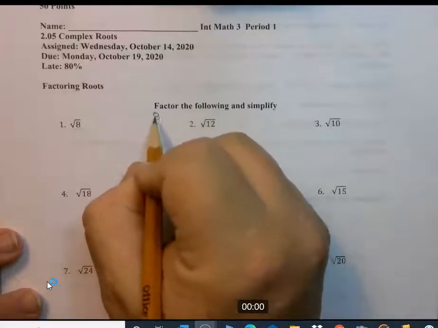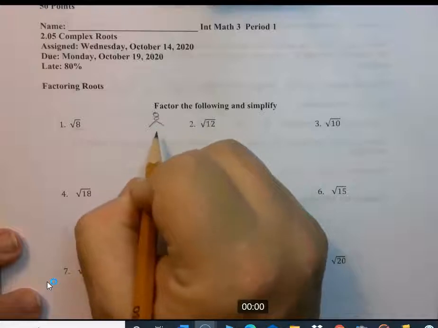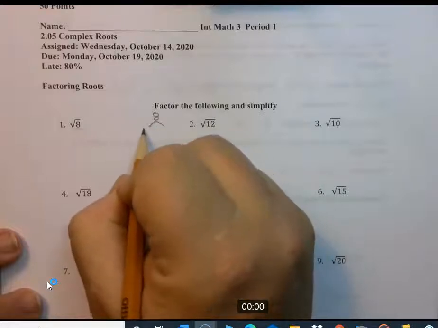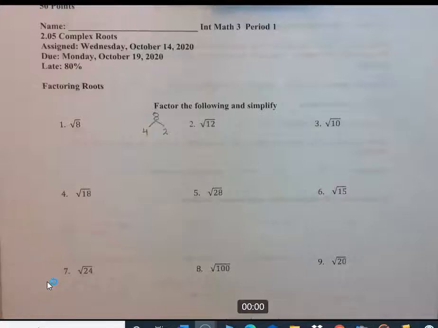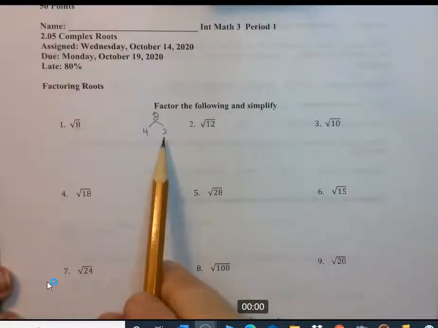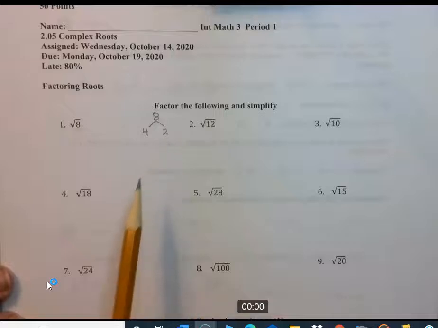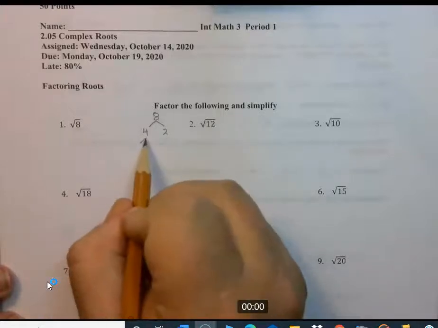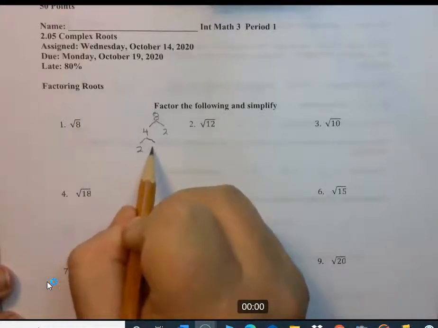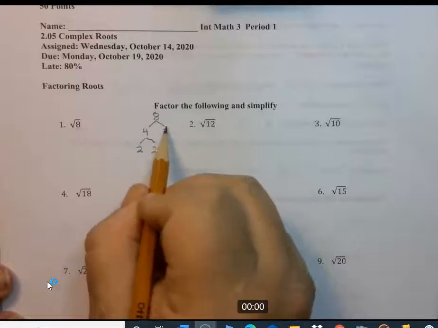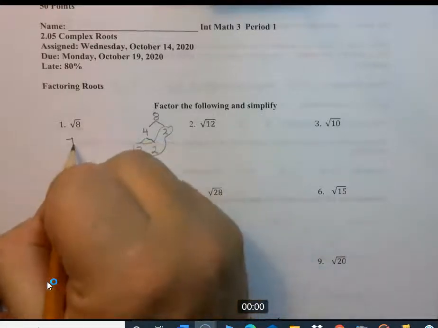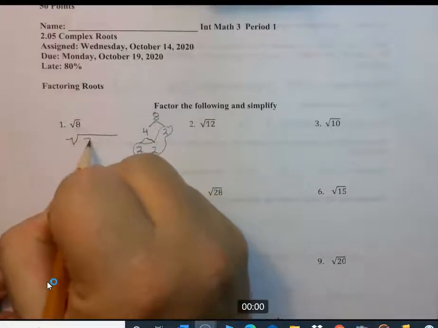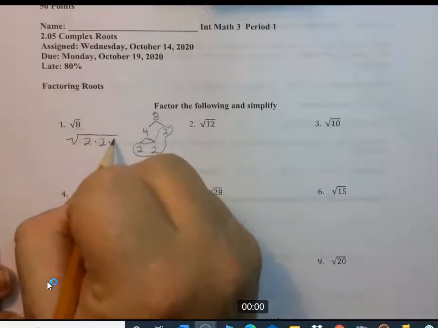So you start with 8 and you break 8 down until you have its prime factors. 8 can be broken into 4 times 2. 2 is a prime number. Prime number means it's only divisible by 1 and itself. So in the case of 2, it's only divisible by 1 and 2. No other numbers divide evenly into that. 4, though, can be broken down into 2 times 2. So now you can see we have all prime numbers right there, and they would be 2 times 2 times 2.